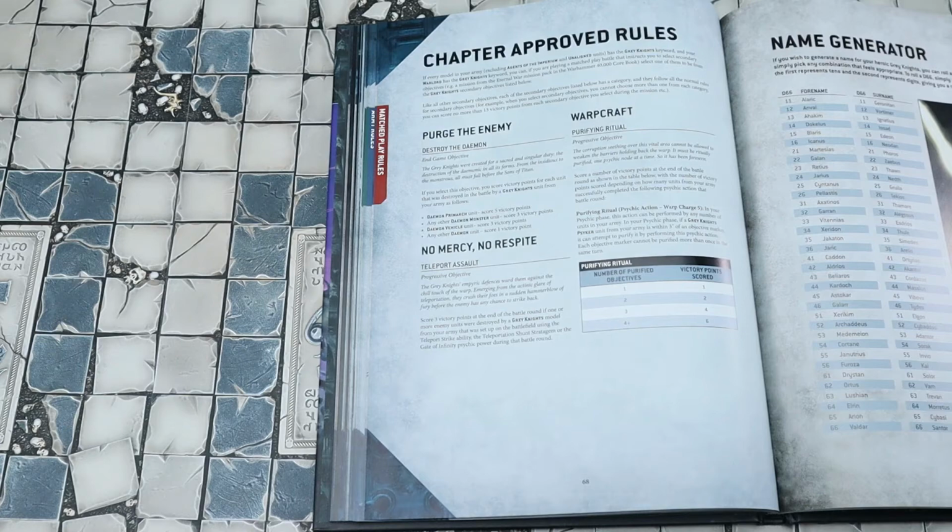So, Purge the Enemy, Destroy the Demon. The Gray Knights were created for a sacred and singular duty, the destruction of the demonic in all its forms. From the insidious to the monstrous, all must fall before the sons of Titan. Obviously, you get benefits from murdering demons. Very thematic, 10 out of 10.